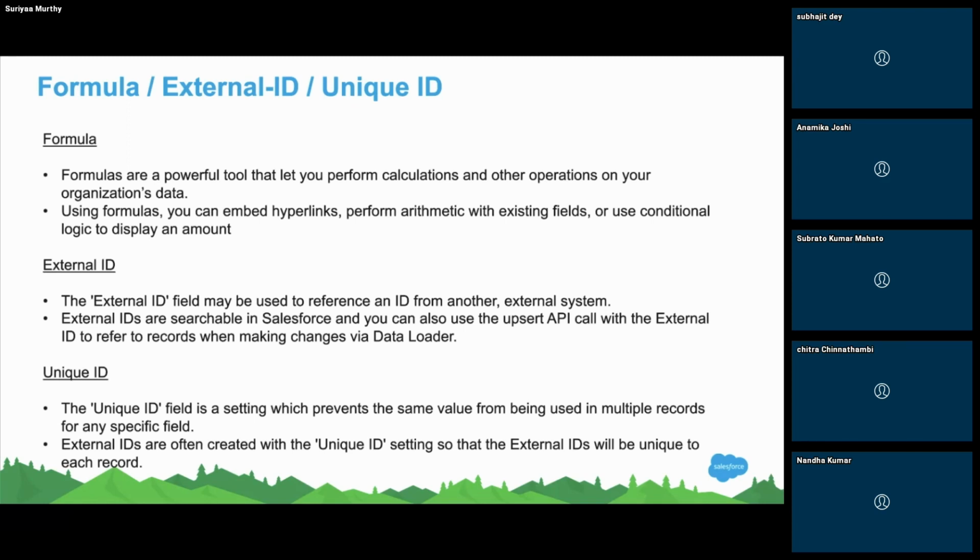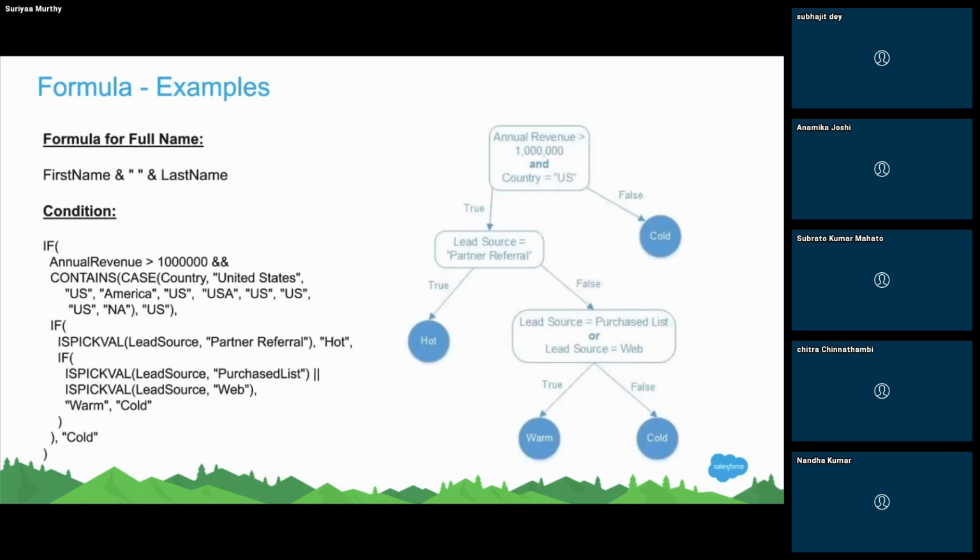Mostly that will be a unique one. We will create it as unique so that it doesn't have any duplicate. External ID will be unique, and the Salesforce ID is also unique. That is why we call it a unique ID, so that it prevents creating multiple records with the same value. Okay, and then for the time being we will show the examples in the sheet itself.